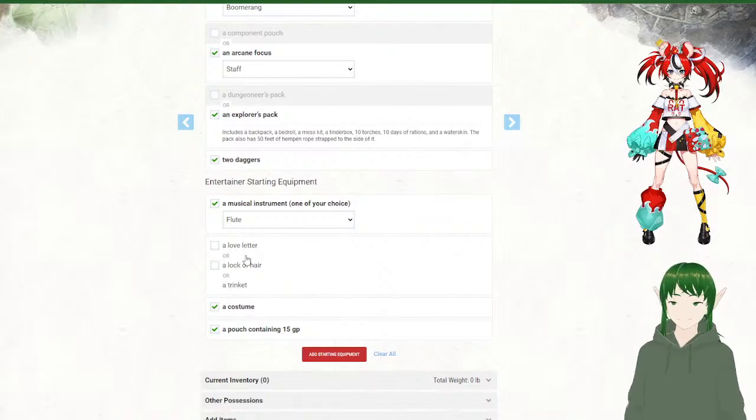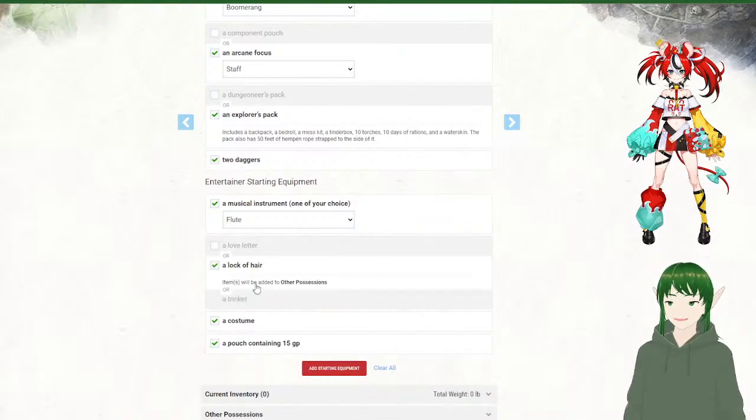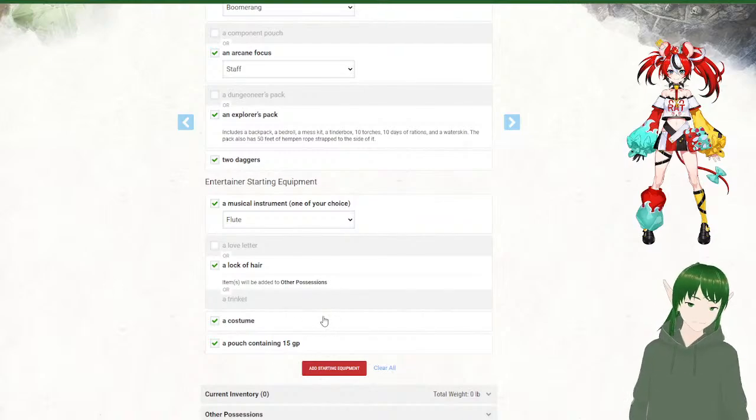Oh gosh, we need a trinket here or some memorabilia from our beloved other person, and we totally have a lock of Iris's hair here.